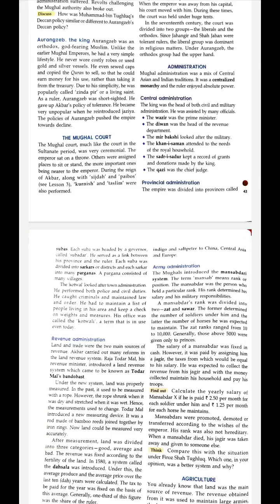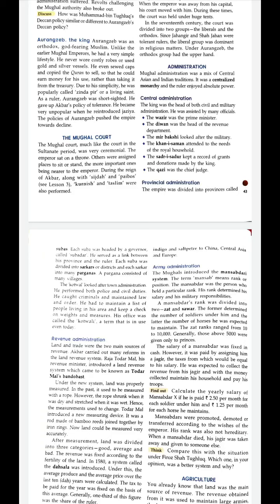Clear? Now, what is Kurnis? It means putting the right hand on your forehead and bending down in front of the king. Now, the other one, that is Taslim. It means that my right hand will go down and again it will rise up. So this was what used to be done in the Mughal court. Now there were four things done in the Mughal court: Sizda, Paibos, Kurnis and Taslim.